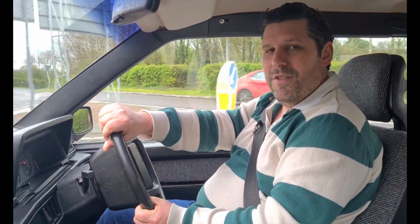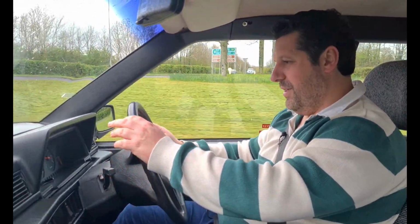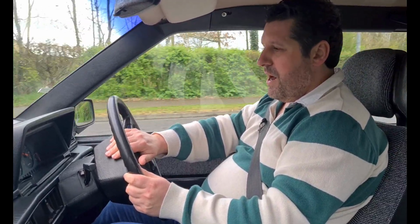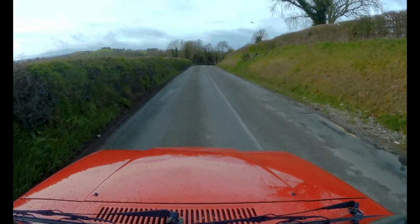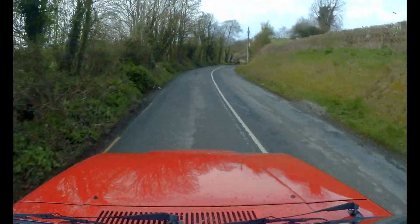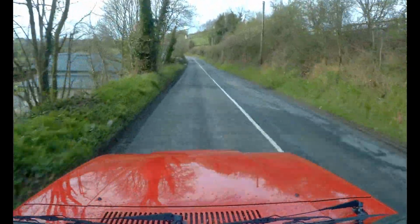I think they bought it as a Valentine's Day present for themselves, and sure, why not? Why wouldn't they do that? Lovely car. One thing I love about this era of cars is the lovely crisp styling to the dashboard, the fact that everything's tilted over towards the driver, and I love these slider controls as well. Very, very nice.